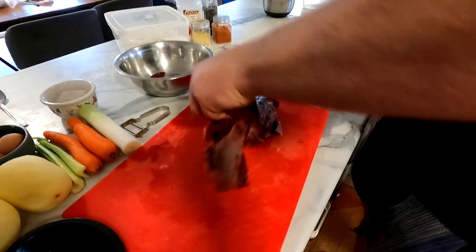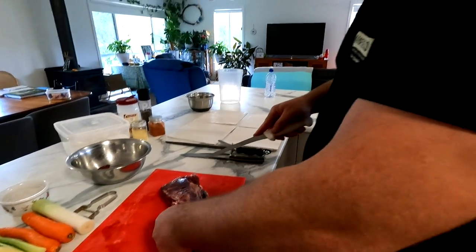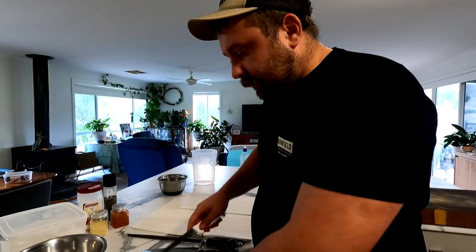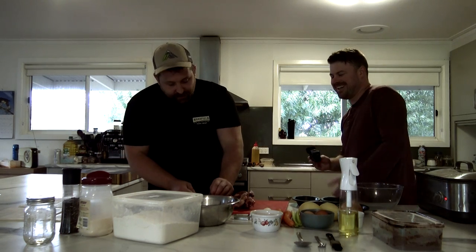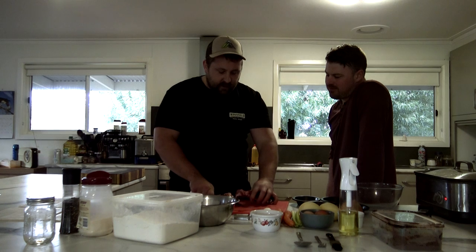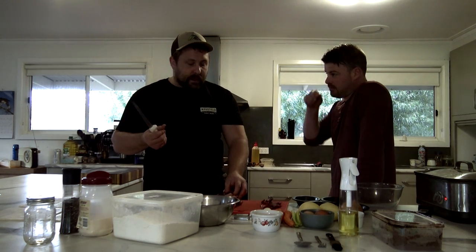There's no part of this meat we can't use — a pie is very forgiving. A lot of hunters will make a pie because it's an incredibly accessible way to approach game meat. Australians love pies, and you could give this to anyone and it's going to taste delicious. It's a great way to use cuts that need slower cooking — neck, shoulder, rib meat. You should really bring that rib meat home because it's got all that lovely connective tissue that's going to break down in the slow cooker and make it taste even better.